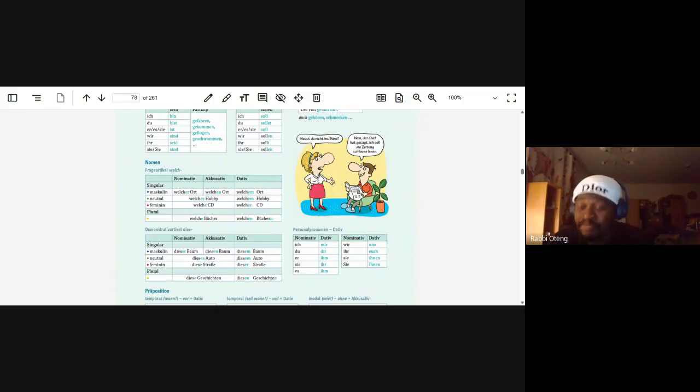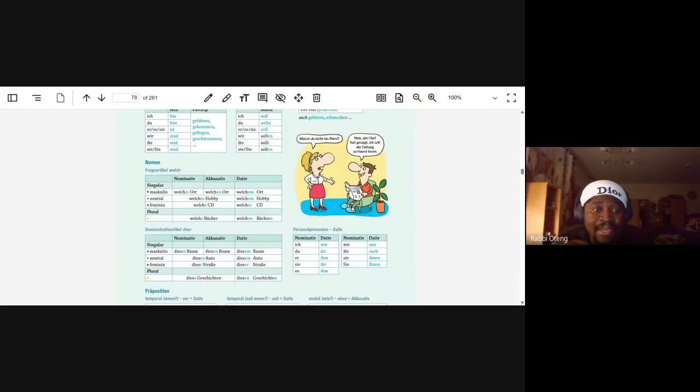I am seeing the man. But if the man is seeing me, then Dieser Mann sieht mich. So it depends on who is acting in the sentence, who is performing the action. Yeah, so it's very important. You need to pay attention to how the sentence is used, and you don't have to think too much. It's the same translation in English. Whoever is performing the action is the subject. If they are not the subject and someone else is performing the action, then they will be the object, regardless of which place they are in the sentence. You just have to know that.